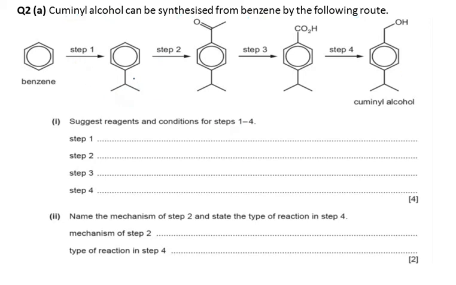Now in step 1, what is happening? A group of atoms is added to the benzene. Now let's understand what the group added to benzene is. Here you know it's a carbon chain. So let me draw this structure here. Here we have one carbon bonded to another carbon and the third carbon. And this carbon is bonded to 2 of the carbon atoms and one bond is with the benzene. So one more bond is left which has to be hydrogen. So CH is here. Here is CH3 and the other group is also CH3.